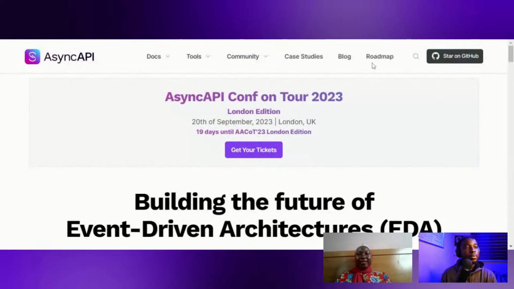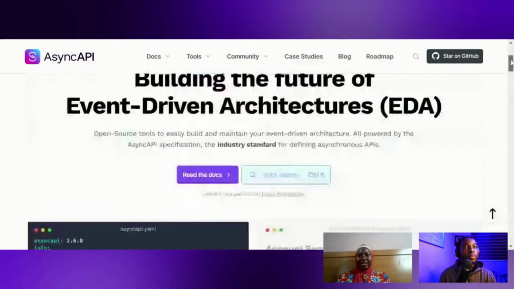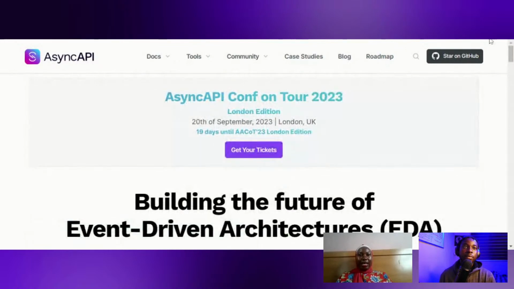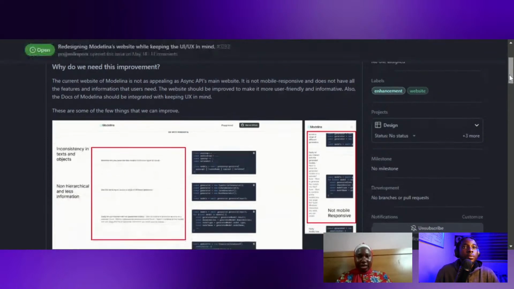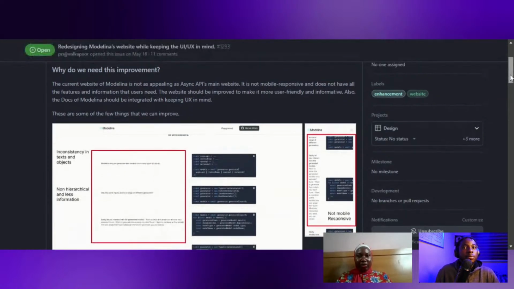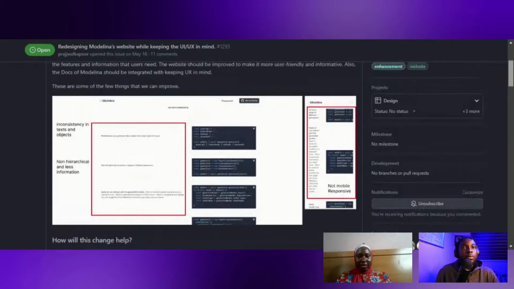Oh, I see. So this is the AsyncAPI main website. Nice. It's not appealing and it's not mobile responsive. We have two things now, and it does not have all the features and information that users need. What are the features and information that they want the users to see? We are going to check that as well.